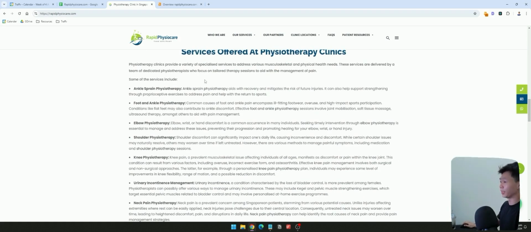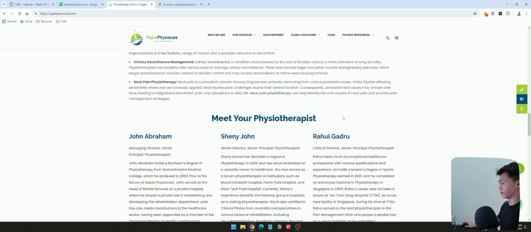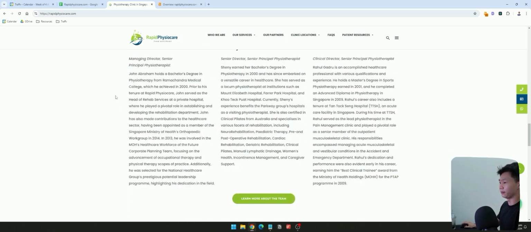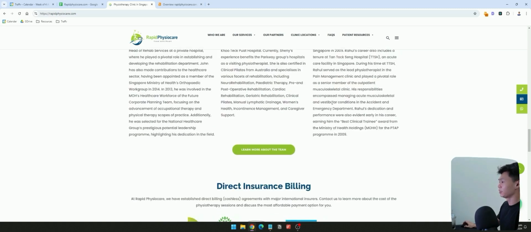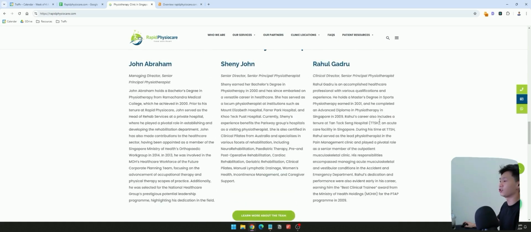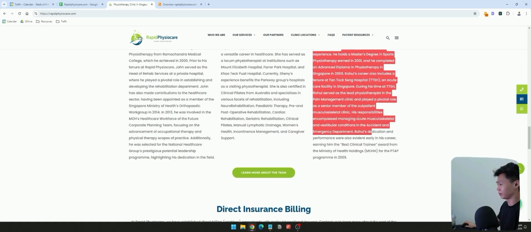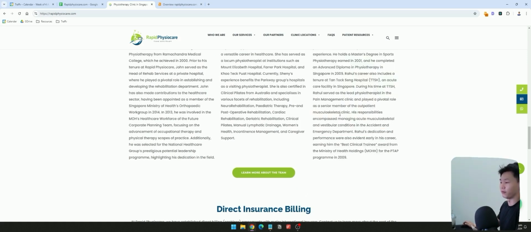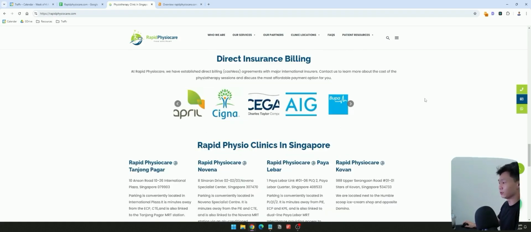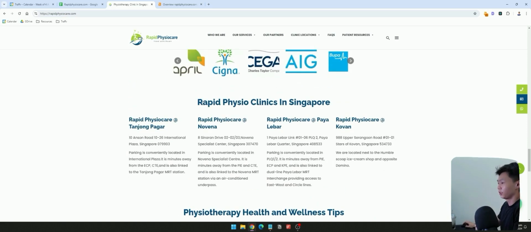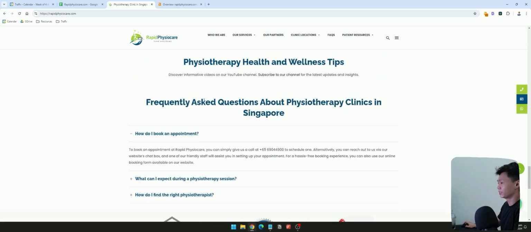right? And so again, this section here, I don't think anybody will be reading this, right? This whole section here, nobody will be reading this, okay? And likewise the same. So in terms of packaging these words up, there's better ways for us to package these words up, right? If there is anyone reading, it's going to be the minority. I haven't moved on to the rest of the stuff yet. I'm just taking a look at the general look and feel, right?